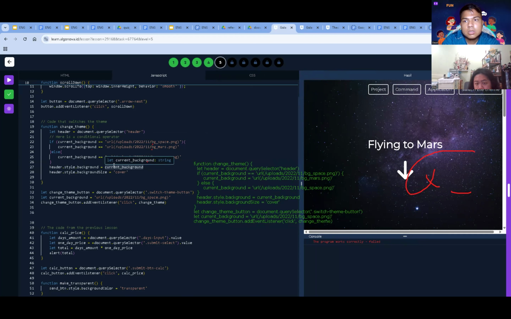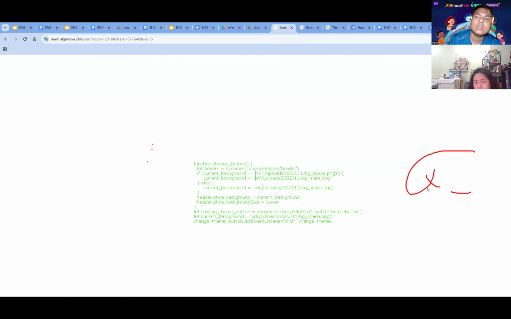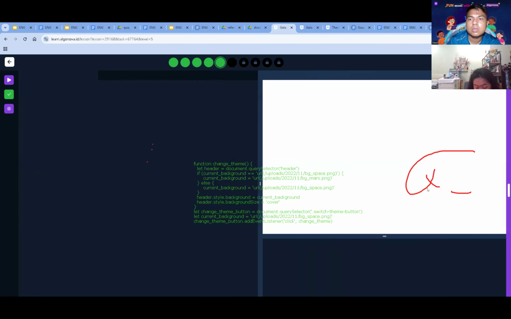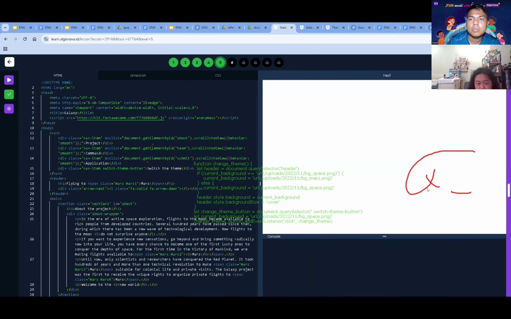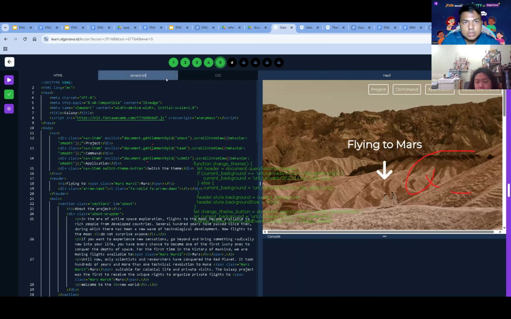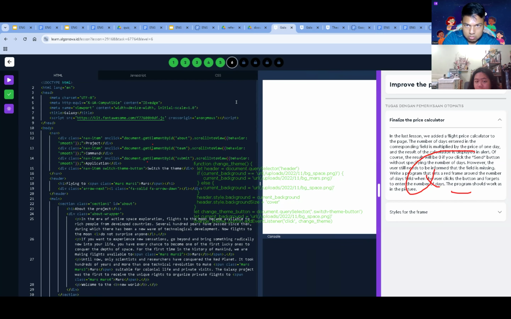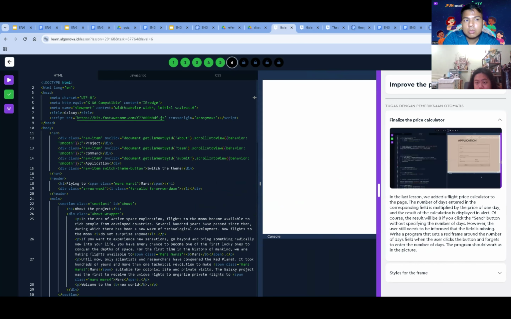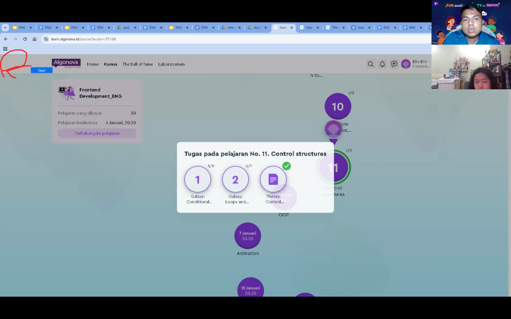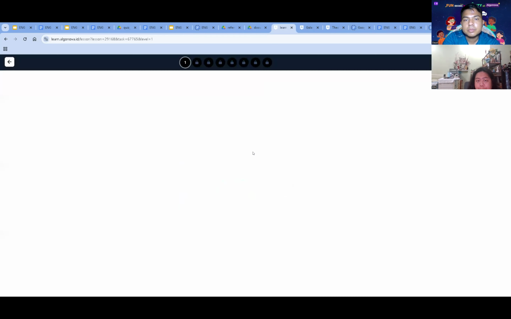Try to refresh it. Okay, it's already open because I think it's already correct. I just opened it. Go to number six. Actually, we can go back to the loops, so you can go back and then open number two, yeah.